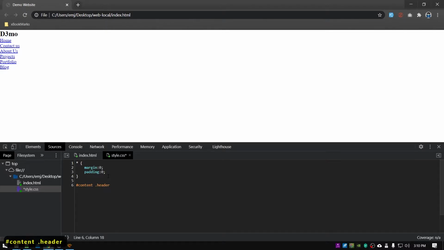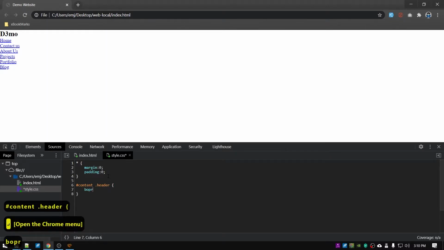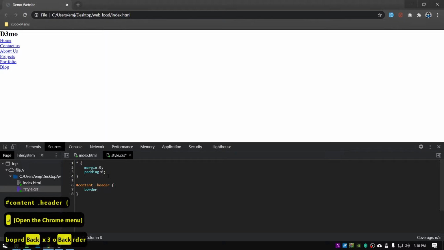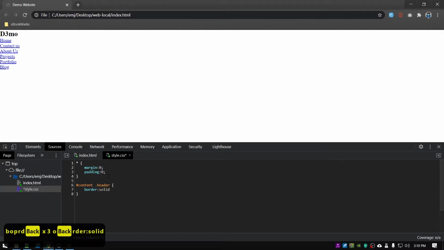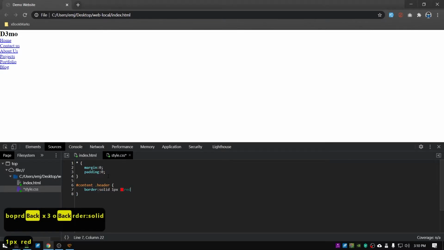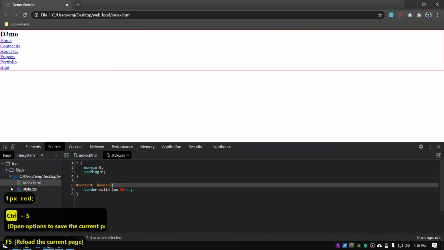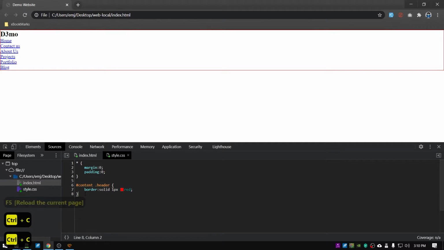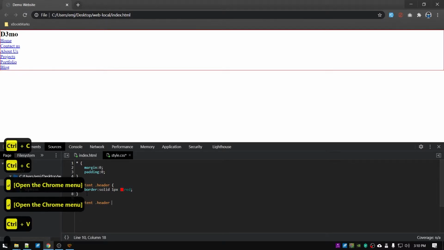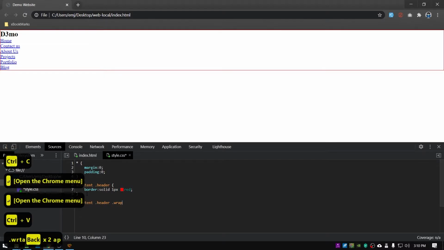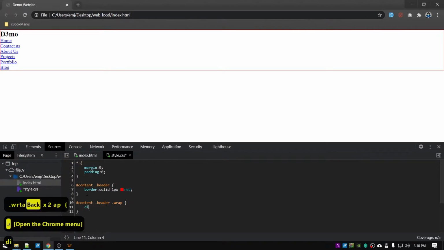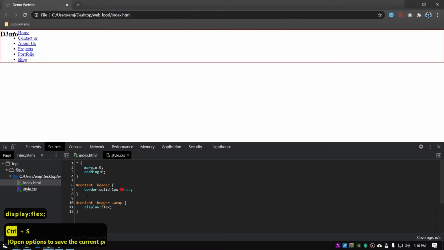Content.header. Let's add a border first to know the boundaries. Refresh. Okay. Then in the header, let's target the wrapper. Wrap. I'll just display flex.